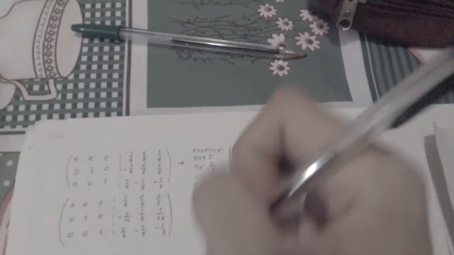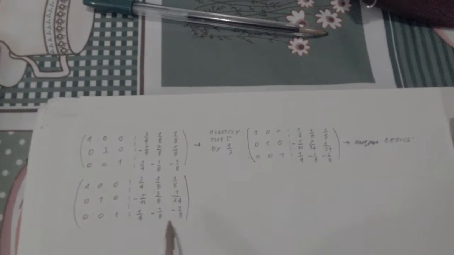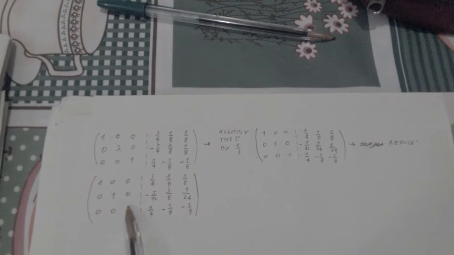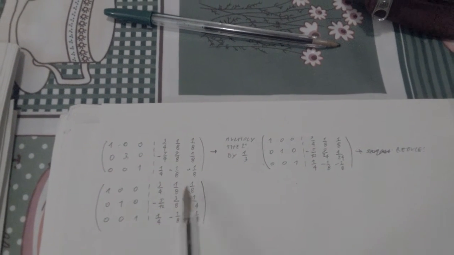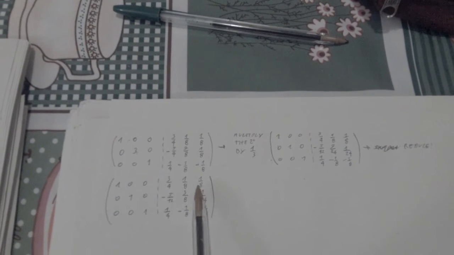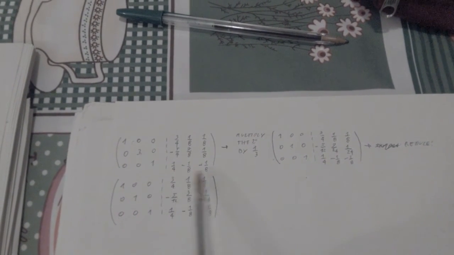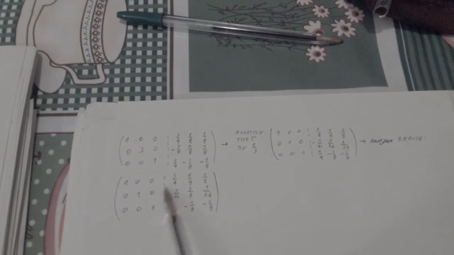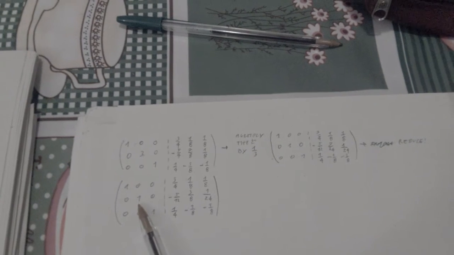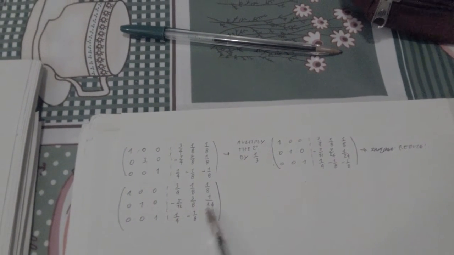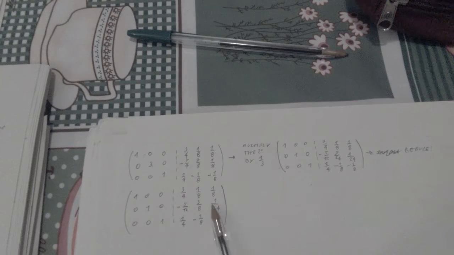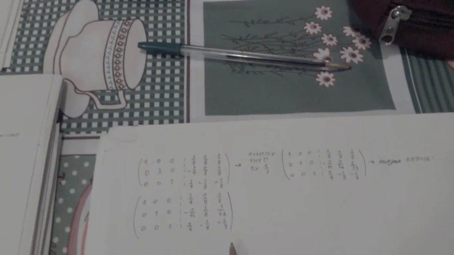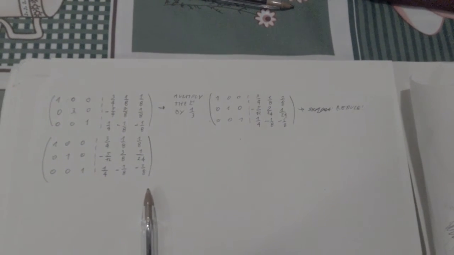Okay, so this is basically what I meant when I said that we had to write down the identity matrix on the right hand side with a starting matrix A, then do all the row reduction, Gauss-Jordan row reduction steps in order to get the identity matrix here. This way, the matrix that we're going to get here is going to be our inverse. So this is how you find the inverse of a matrix.